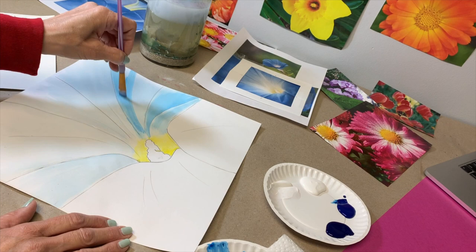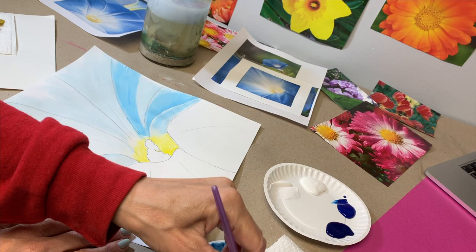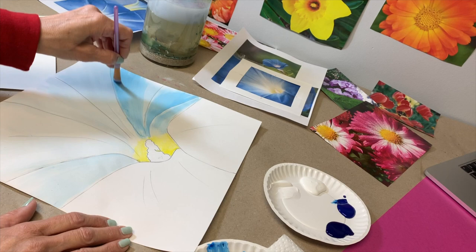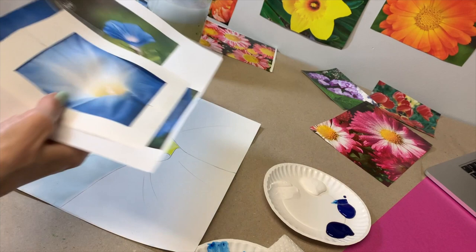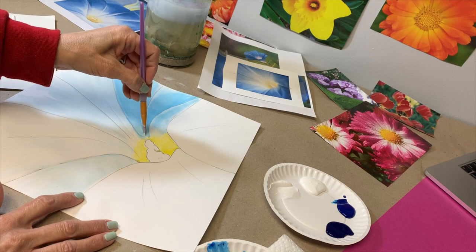If you feel like it's getting too dark, dip back into your lighter color and start mixing some of the lighter color into your paint. You can also take some straight white paint, and where your reference photo has whiter lines, lighter lines, you can come in and put that white paint in there as well.